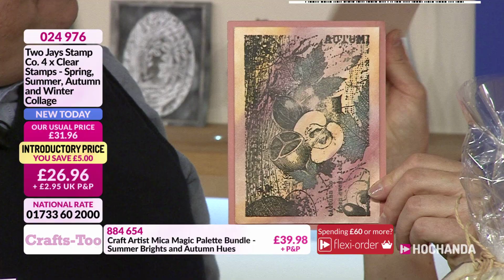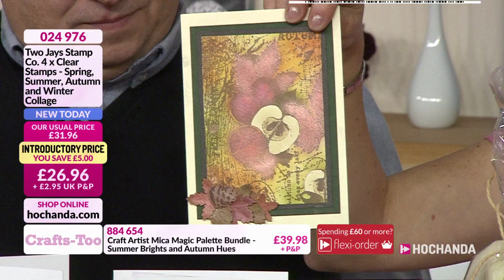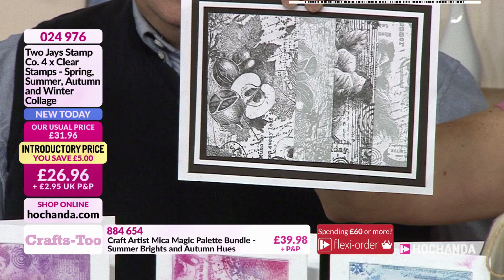But again, you can see how different they look when you use different colours, especially if you're going for your magic micras as well. Whatever you're using, whether you're using your inks or drawing out your watercolours, whether you're making backgrounds or cards, I've just seen a great sample. Is this a collage of all of them? This is a collage of two of them. This is the summer and the autumn. Wow. Together. Now you could have that way, landscape or portrait, doesn't really matter, does it, John?